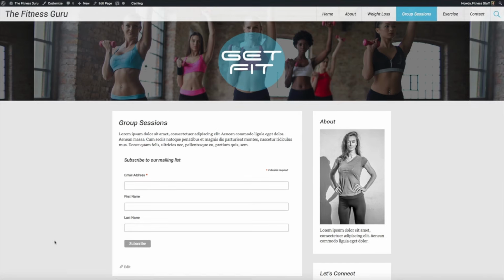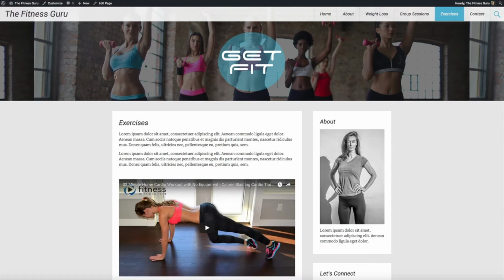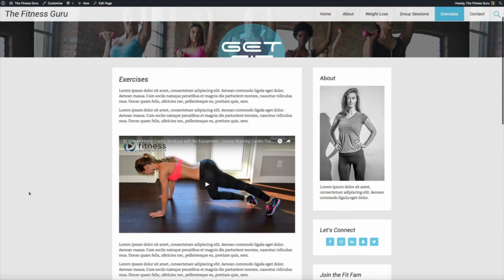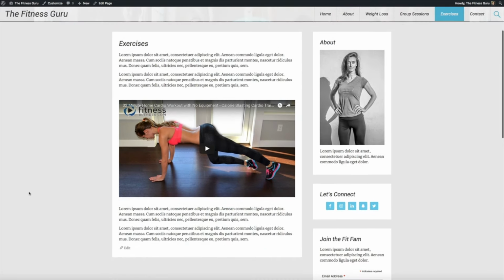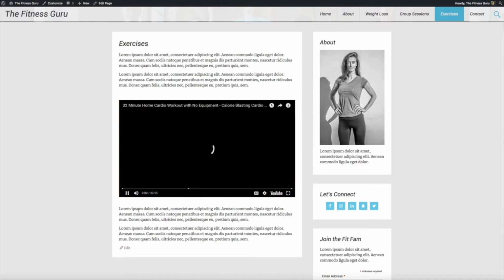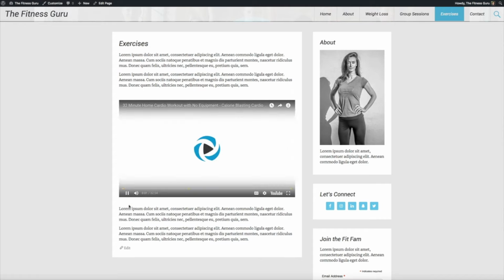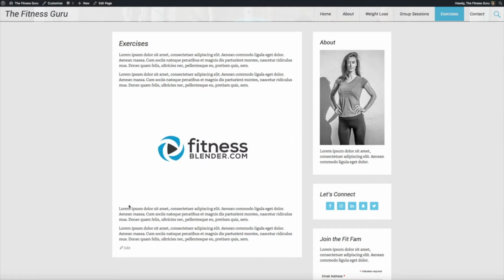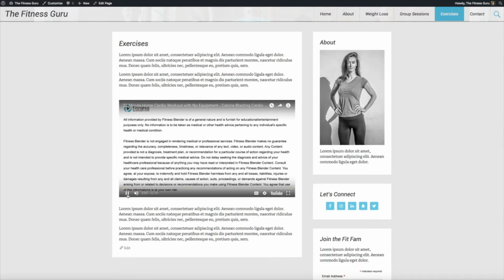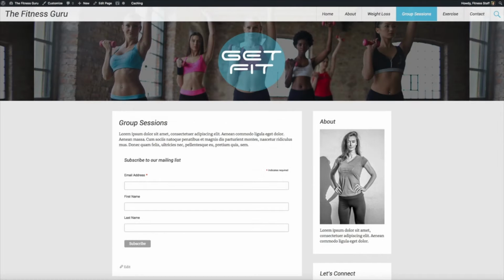Now for this page, I'm going to show you how to embed a responsive YouTube video within the content. And once again, if we fast forward real quick, you can see what this will look like. So the idea is fairly simple. We're going to add a YouTube exercise video within the content. This is yet another way to create a unique user experience and add a diverse mix of media to your blog. All right, so back to the blog.